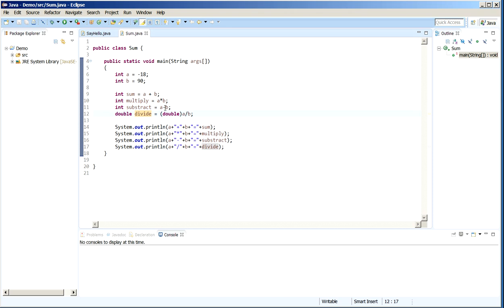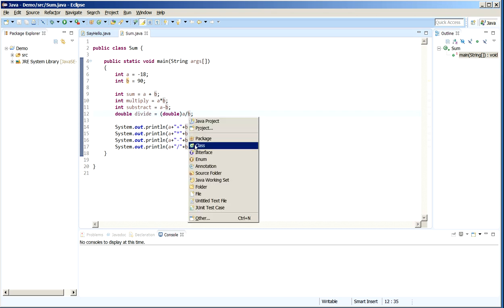So operators, there are basically 5 major types of operators, I think. The assignment operator, that is the equals to sign, used to assign specific values. Then there are arithmetic operators like plus, asterisk, minus, slash, divide by. These are called the arithmetic operators. There are more also like modulus and other ones which we'll talk about later in this video.